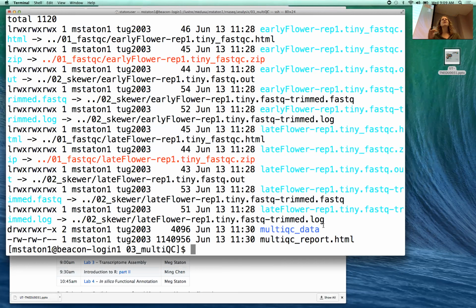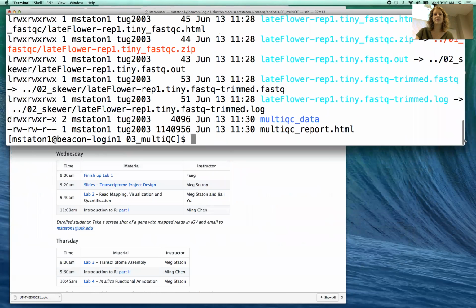Now, is there anyone in here who is using PuTTY on Windows? Okay, if you're using PuTTY, you do not have a secure copy function in PuTTY, so you will have to use FileZilla or install something like MobaXterm. So you can ignore this next little bit while I show the rest of the class how to do secure copy, and then we will do FileZilla. Or actually, to save time, do you want to have like a little FileZilla group in the back? Would that be cool? No? Okay, we'll see how secure copy goes, and depending on the number of people who don't get it to work, they can also join the FileZilla.